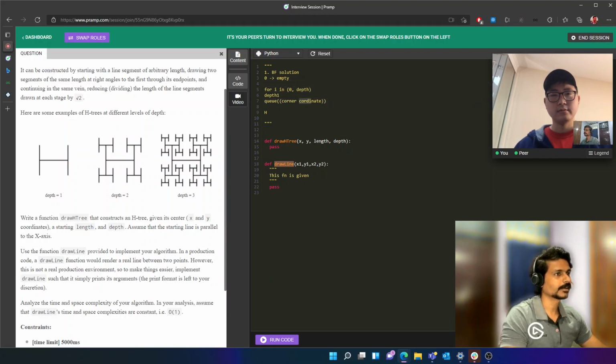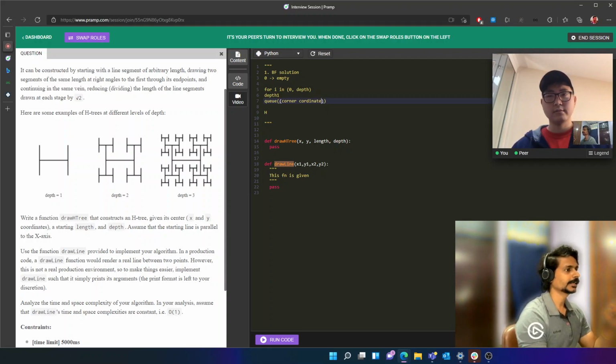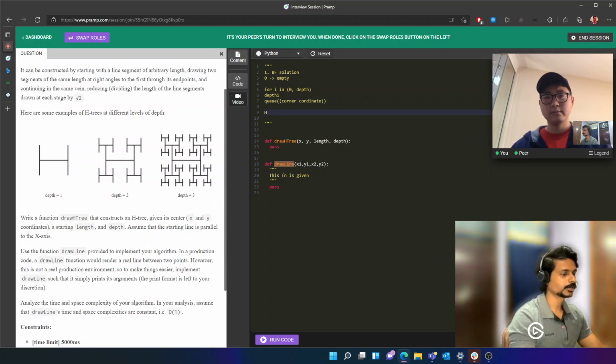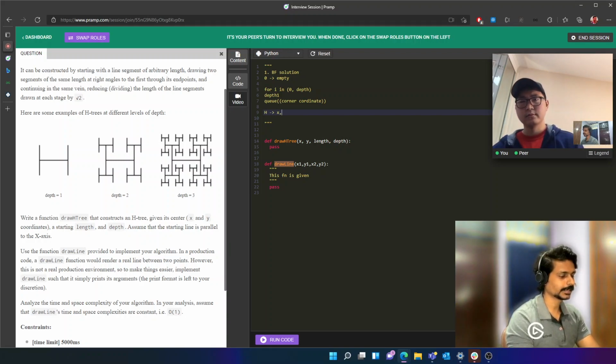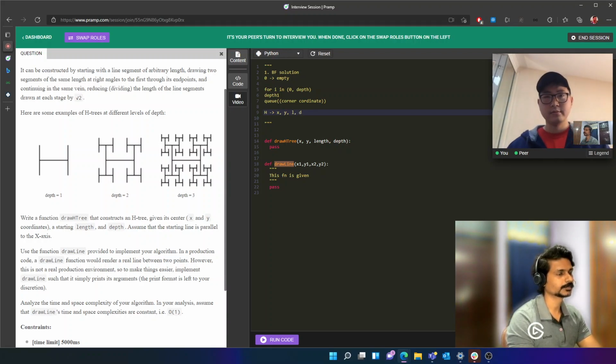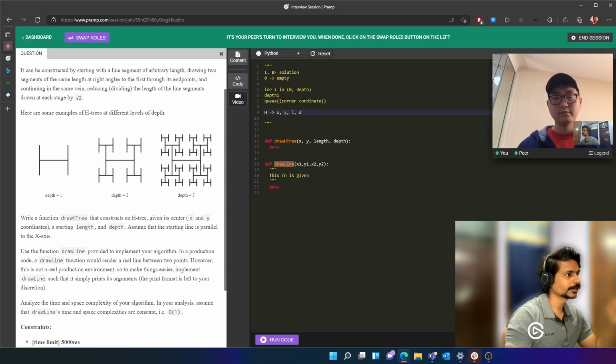Whenever I'm pushing, I will have a variable containing the depth I am at right now. For each coordinate I can have a variable called depth. For the first edge, when I input x, y and length, I can have one depth variable also. The corners I push will have depth 1, and whenever I go above the depth limit, I will not push it into the queue. That's how I will control the depth.